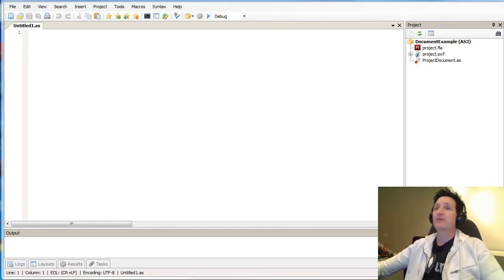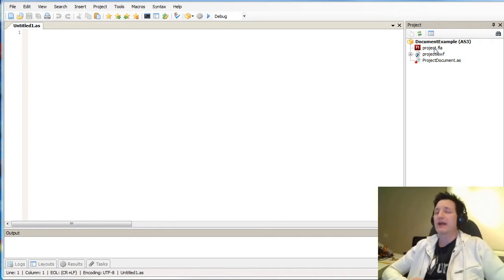Alright, I'm back. So we have our Flash Develop project open, and one of the nice things in Flash Develop and many code editors is that you get a project window here. Inside of the project window, you're able to see all kinds of things about the project you are working in. In this case, you can see here's our FLA, and there are more ways than one that you can compile a SWF, but since the FLA is the way that we're most familiar with, I think it'd be good if we stick with that for now. A little later on, I'm going to show you ways that you can compile your SWFs without even using Flash, and that's pretty awesome. But for now, we'll stick with the FLA.